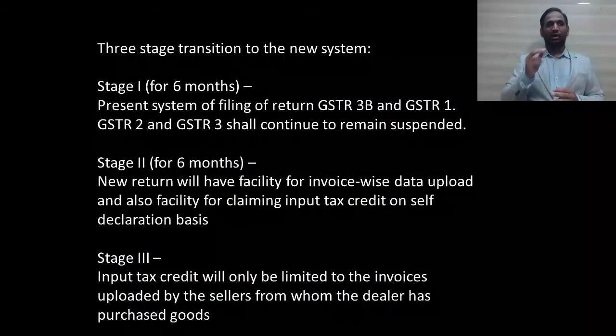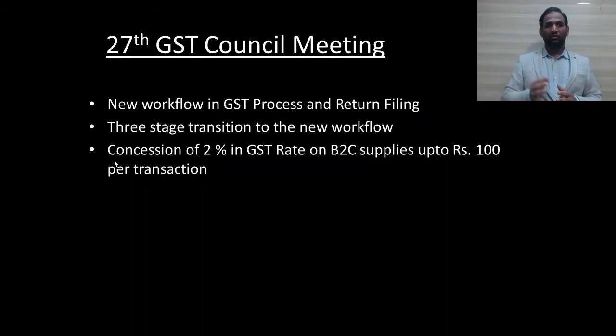Okay, I mentioned the phased implementation. Next, one thing which is also introduced by the 27th council meeting is that for retail, for B2C transactions, there will be a concession of 100 rupees or 2%, whichever is lower, if the payment is made by non-cash means. This is again the government's impetus for digitization. This is another move in that direction.